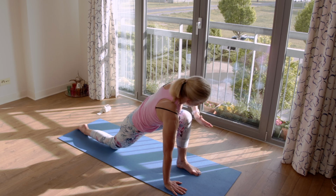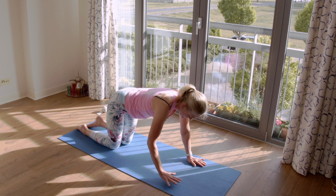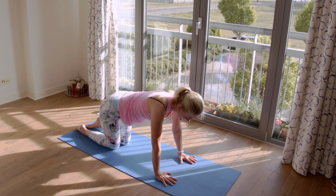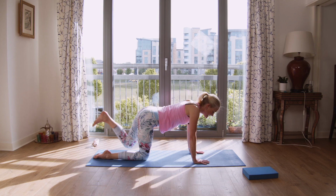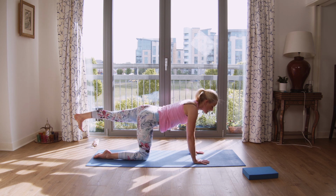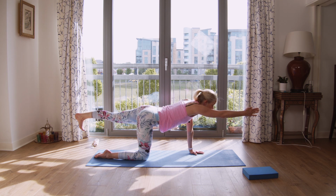Inhale. Drop the hand down, and on the exhale, send the knee down to the floor. Wag the tail a little there. And then just press that right foot and right shin into the floor and extend the left leg out and just hold it there. Keeping the hips flat again, really extending the leg, activating the belly and drawing forward. Nice deep breaths.